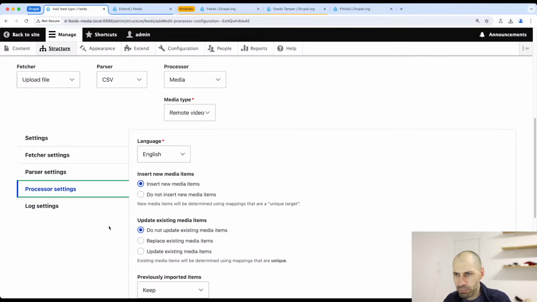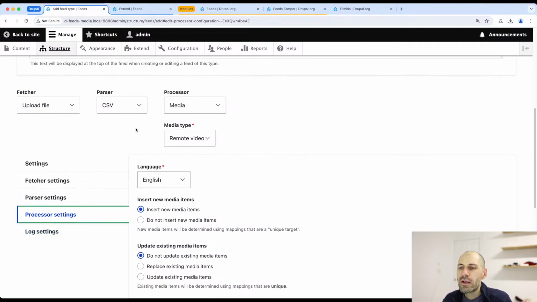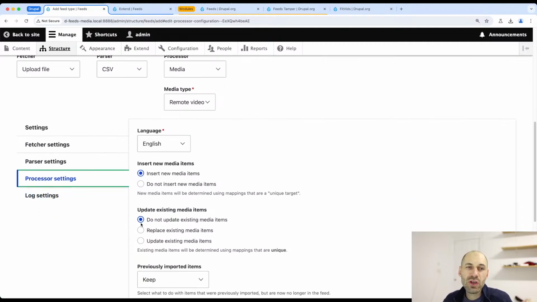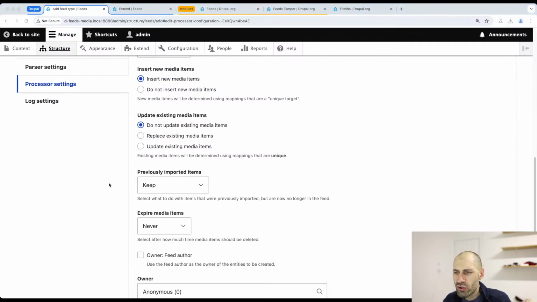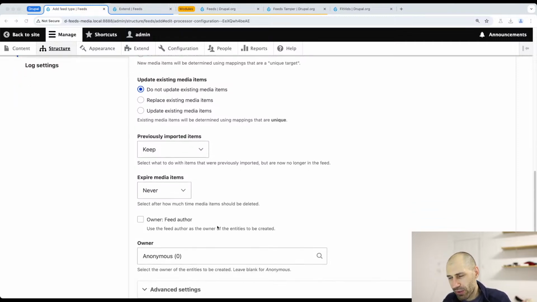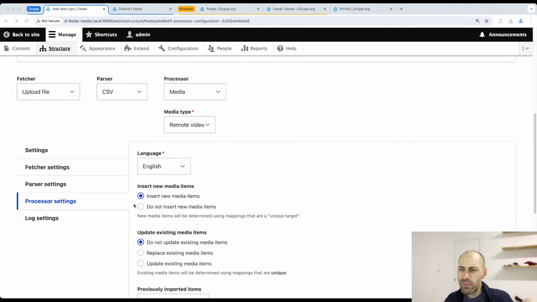And then you have the processor settings. Now, this is the fun part. This is where you define how to handle new content, also how to update content, what to do with previously imported, expired content, and so forth. Now, the first one is insert new media items.